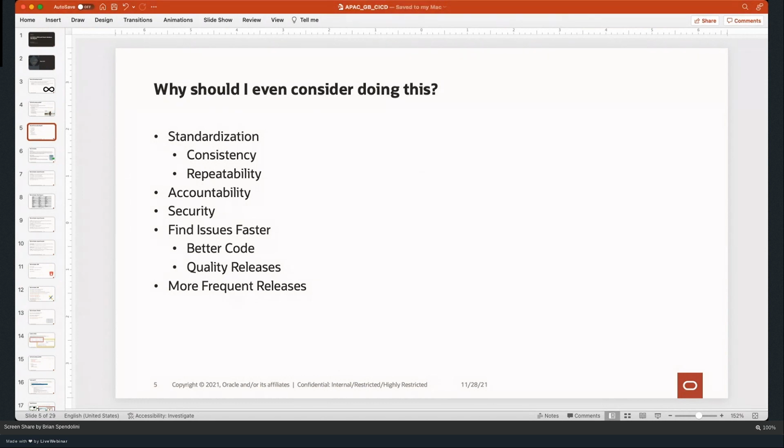They've injected something in that code supply chain, and now that piece of malicious code is being deployed worldwide as part of a patch or as part of an update to a service or a product that you have. So using this CI/CD process and using a repository, you get the accountability. You know exactly what that developer has done and what they want to merge into your main line of code.